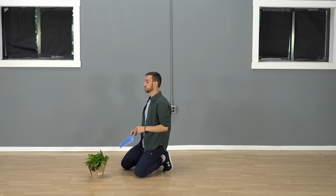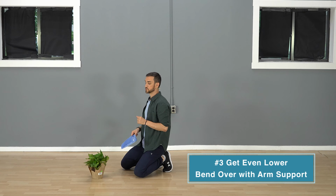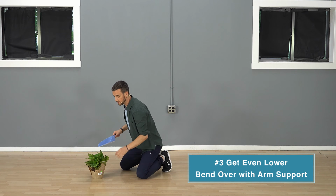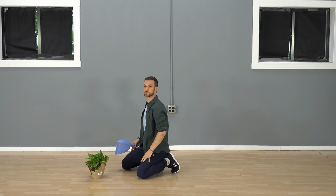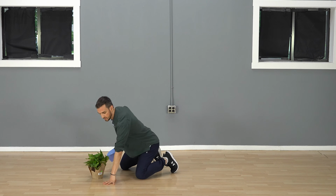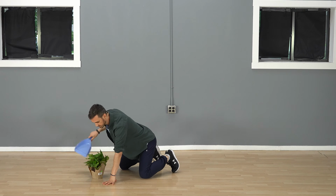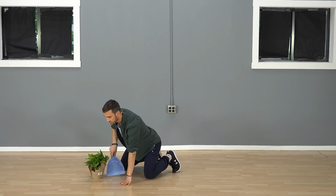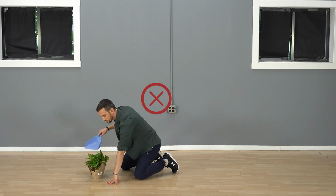And that's why we're gonna go into the third tip, or the third position, which is going to be, so let's say you gotta really get there. I'm gonna put one hand here. So you can see from this kneeling position, just gonna bring my arm to the side. You can see I still maintain my spine pretty neutral so that I can work like this, okay? So this is another thing you can do, okay? So instead of being like this, which is not good for you, you're going this way.